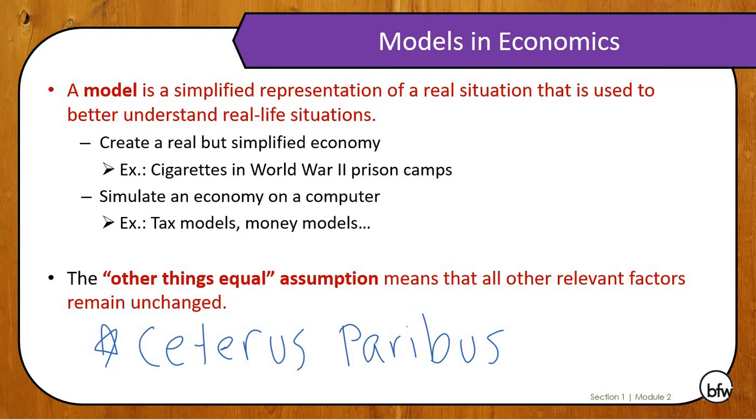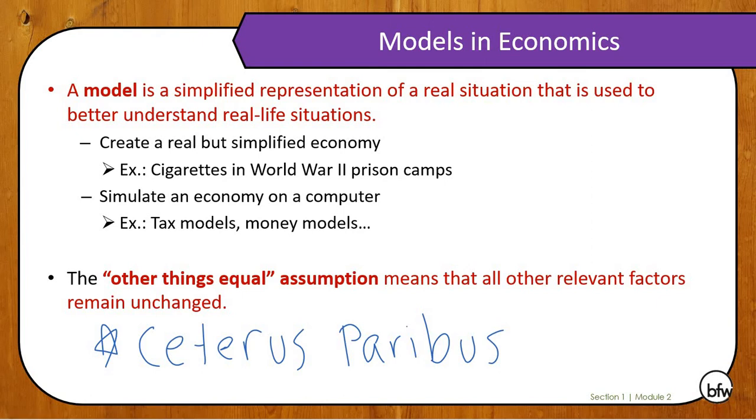All right, now, the reason why that's important to understand in economics is because if we don't hold everything equal and change one thing, then it allows us to go down this rabbit hole of many different factors changing. All right, we want to hold everything constant and then change one thing and analyze how that one thing can impact the economy as a whole. All right, so that's why the concept of ceteris paribus is very, very important.